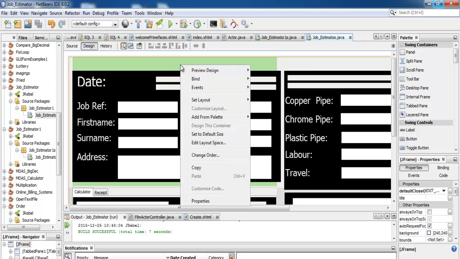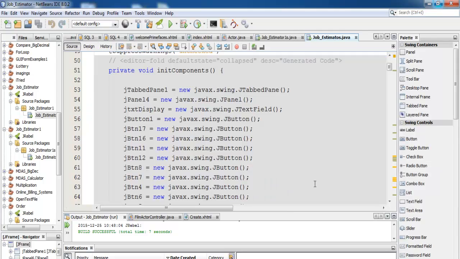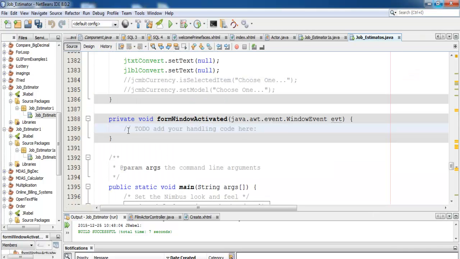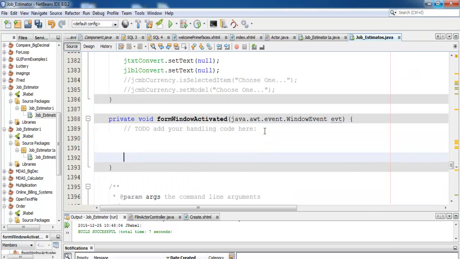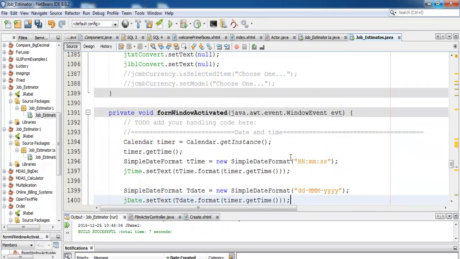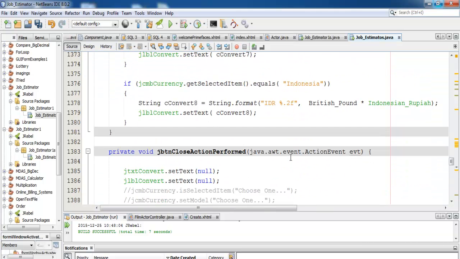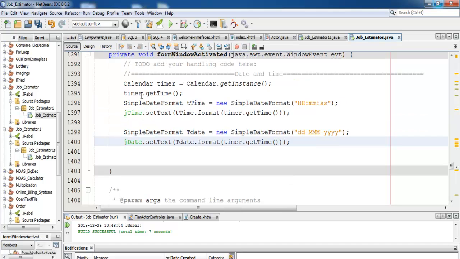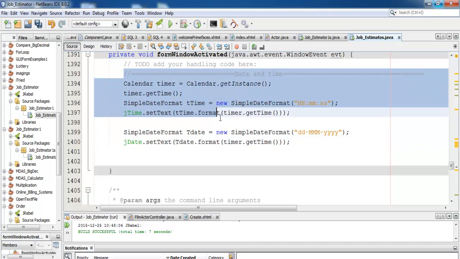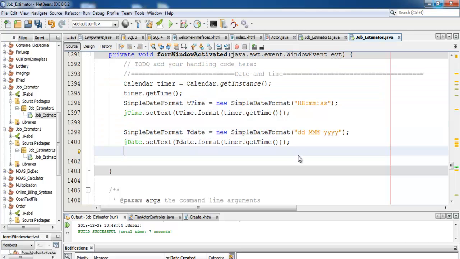So let's right click on the form itself, go to events, okay, window activate, right there. Okay, right here, let's enter as follows. I'm going to have to import some components on there. So there they are. Those are the lines of code for the dates and time right there.